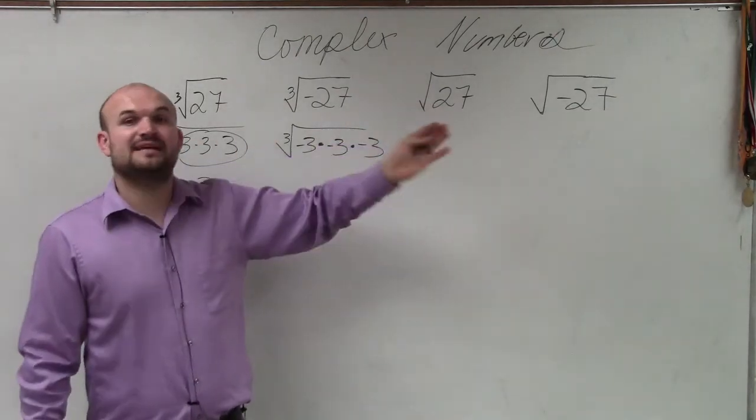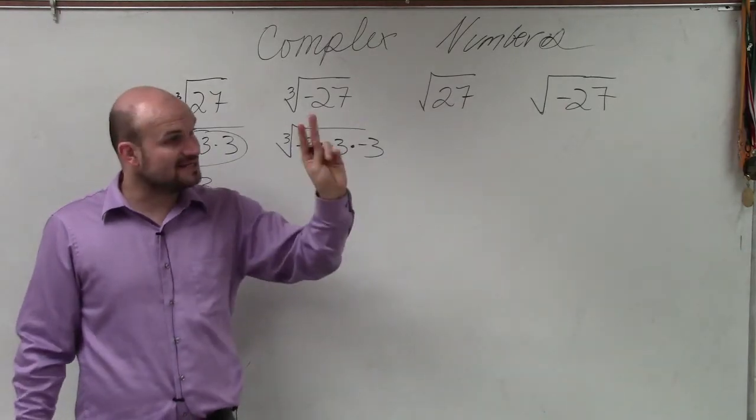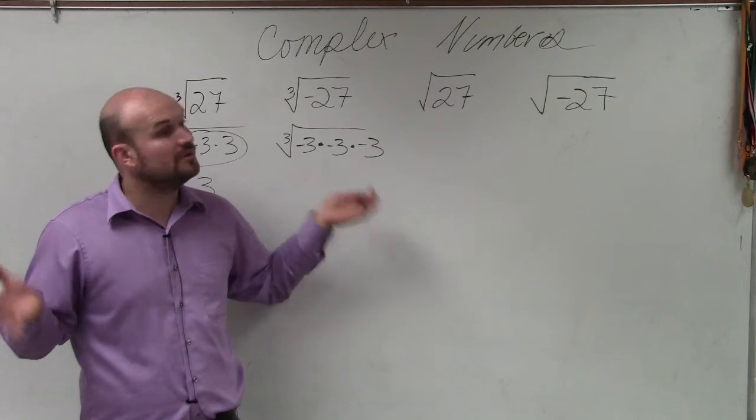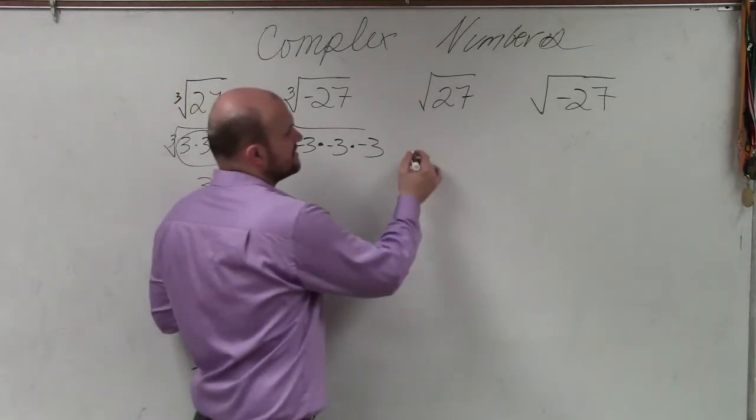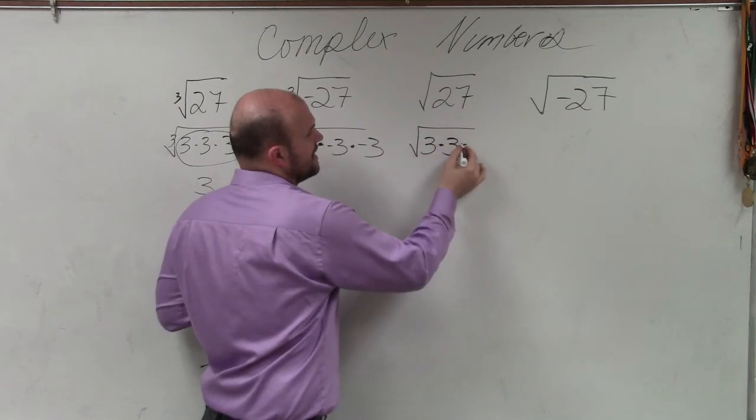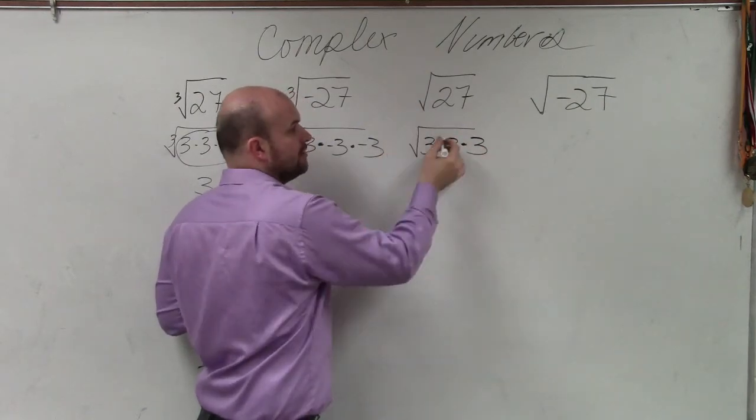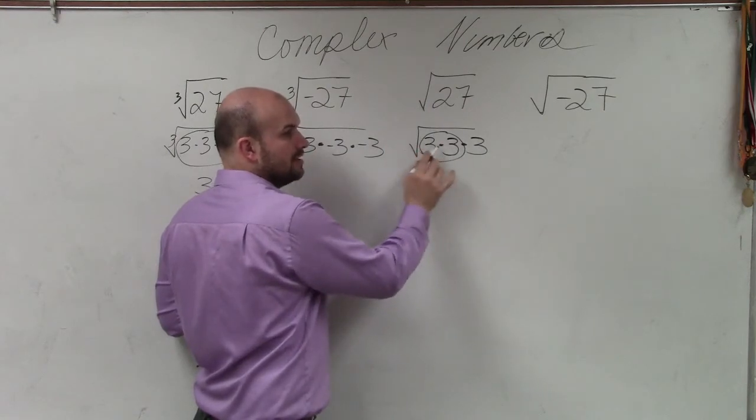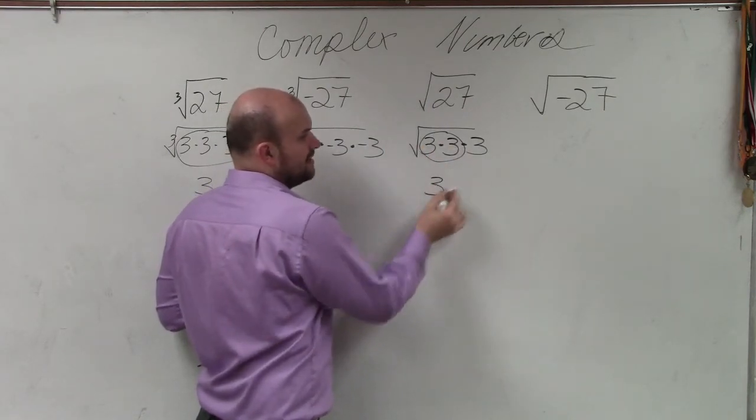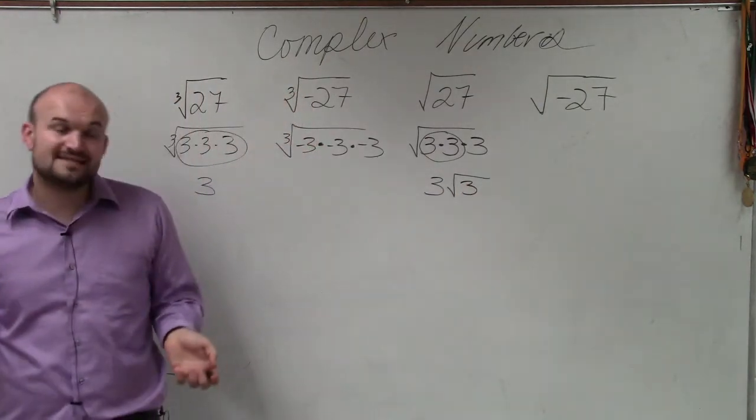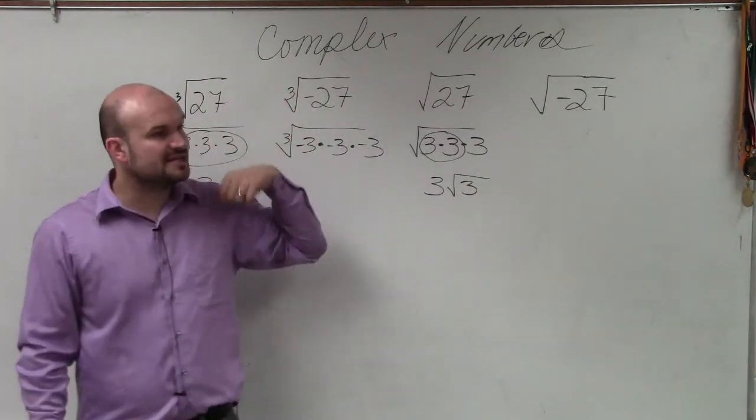Now, the square root means what number multiplied by itself twice gives us 27. We can't do the square root of 27, but we can simplify that. We know that 27 is 3 times 3 times 3. But square root only means a number multiplied by itself twice. So the square root of 3 times 3 would just be 3, and then I still have a 3 on the inside. So we can simplify it to 3 square root of 3.